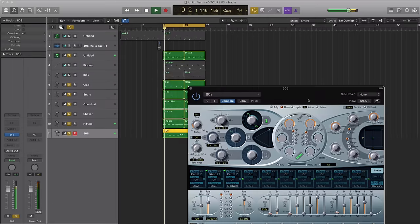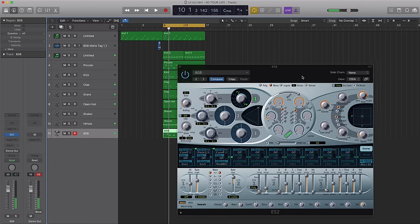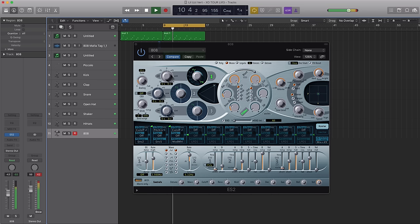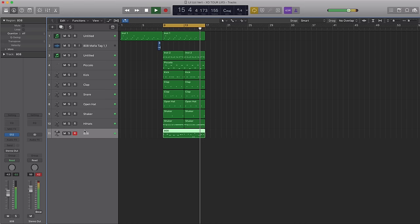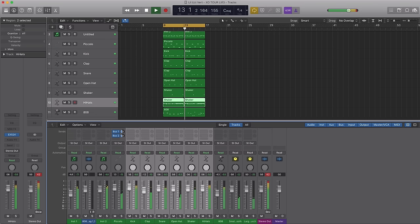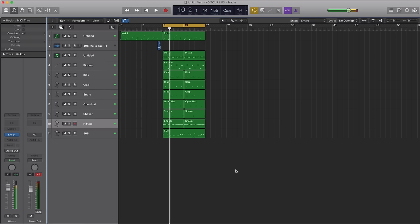Let's pull up our ES2. Let's bring it in with all the other tracks. That's pretty much the pattern right there that loops itself for the entire track. But let's go ahead and bring in this effect that I kind of created beforehand. Apparently it was like a Minecraft effect, so I went and looked through some Minecraft effects and created this loop right here.